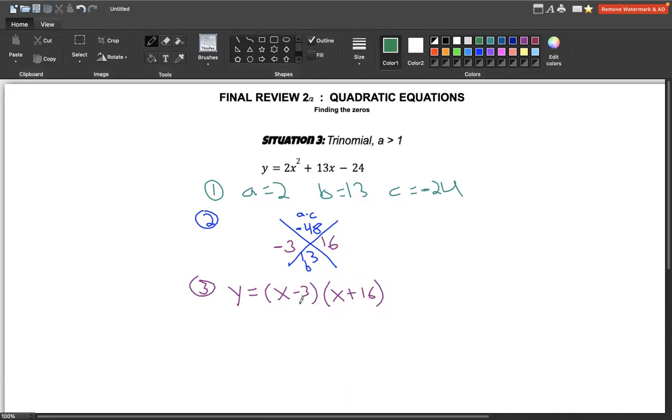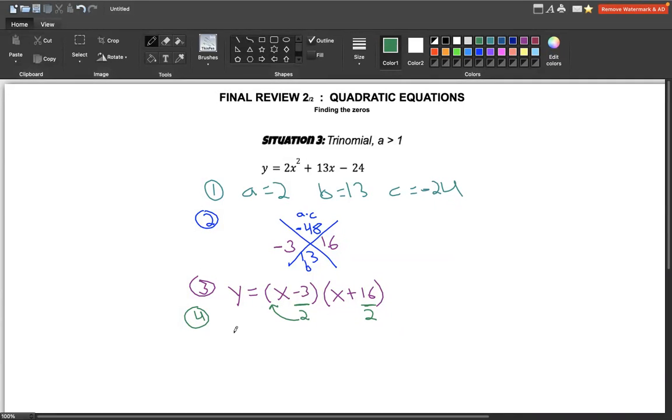All right, so we are going to divide both of these numbers by our a, and our a is 2. So we're going to divide by 2. This is called the divide and slide step. So if it divides evenly, you're going to divide it. If it doesn't, you're going to slide it up. Negative 3 divided by 2 is a decimal. It is not even, so you want to slide this up.